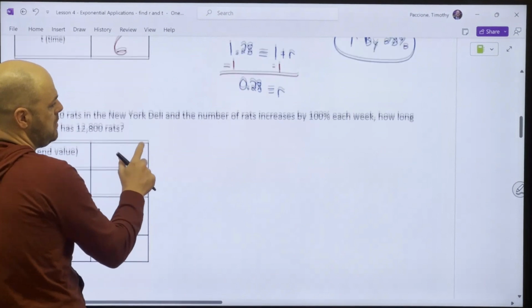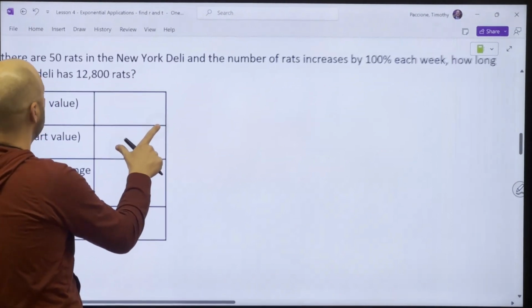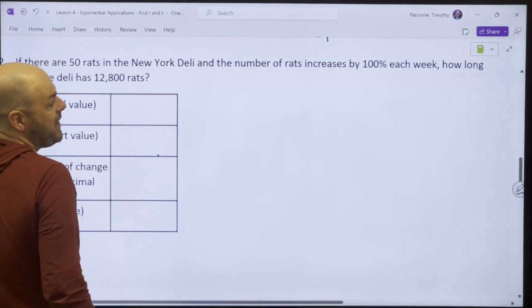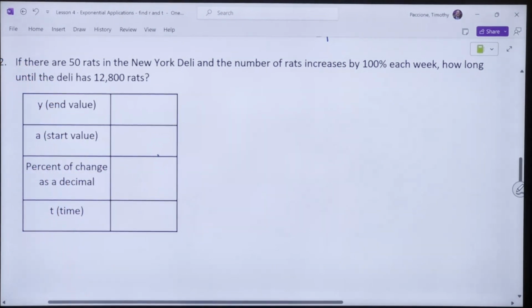And this problem's a little gross. Unless you love rats. I don't know. You do love rats? Okay, well, if you think they're cute, you're going to love this because there's going to be a lot of them. Okay? If there are 50 rats in a New York deli, you're in an average New York deli. Okay, that part, I don't know about that. I know, that's a little bit of exaggeration. But if you're in New York, you will see 50 rats by the time you move away.